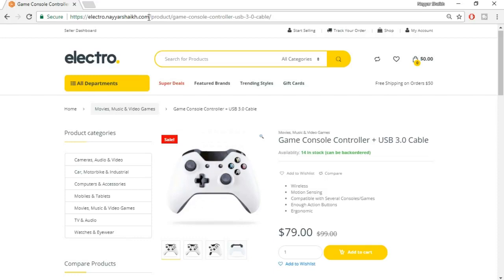Web host is basically a computer or a hard drive somewhere in the world where all the data, all the images, whatever is there on your website is saved. For example, when you open Facebook, you see all those images, all those different things. So those images are actually saved somewhere in the world in a computer which is running 24/7. Okay, so that is a web host. So we will need a domain name and a web host.